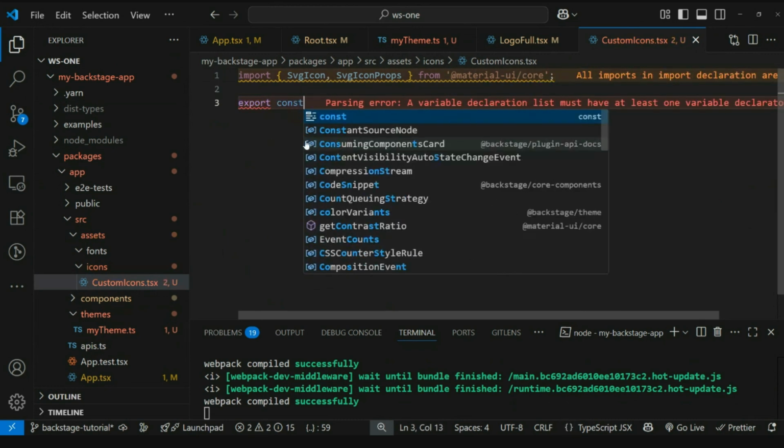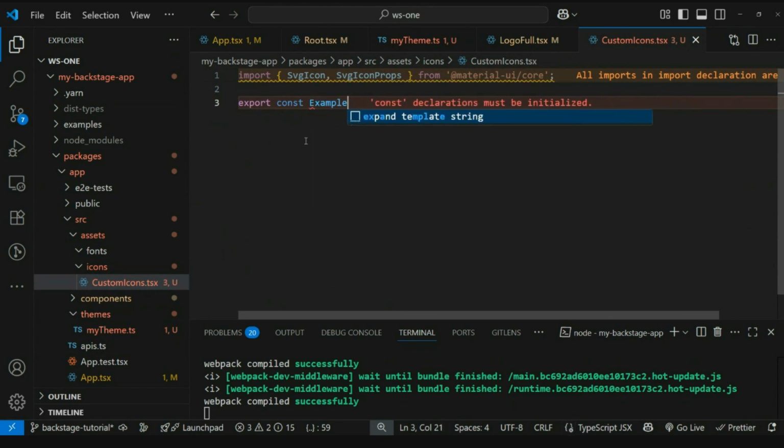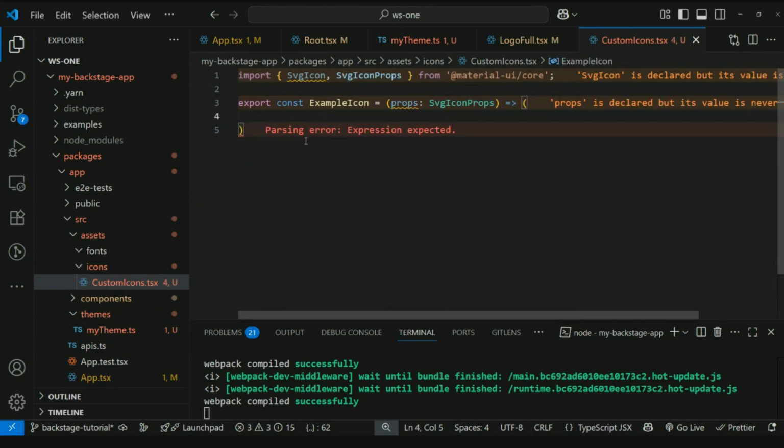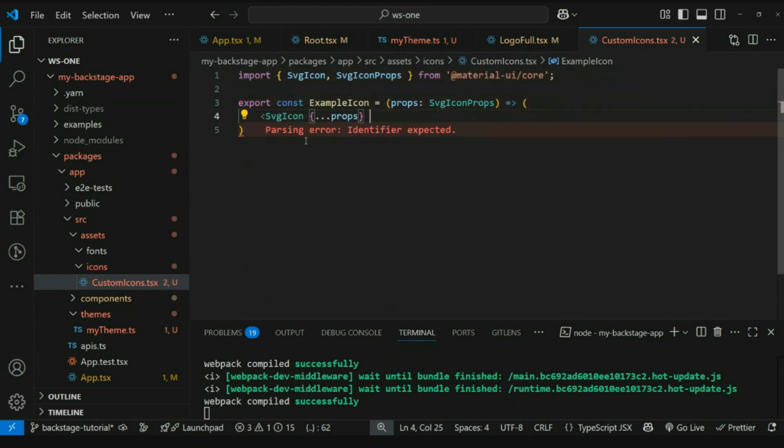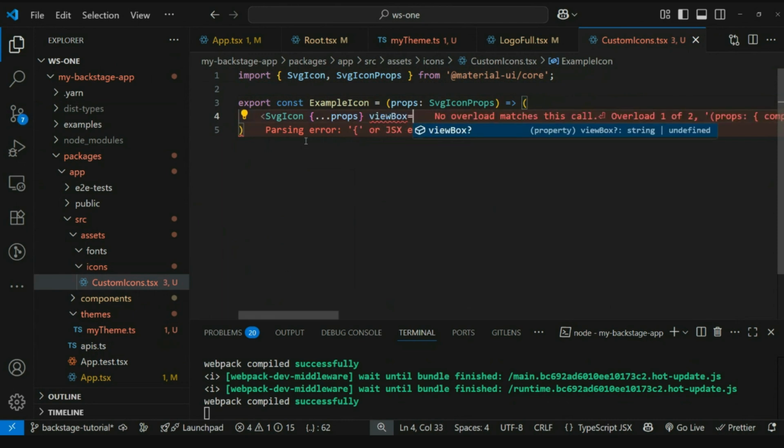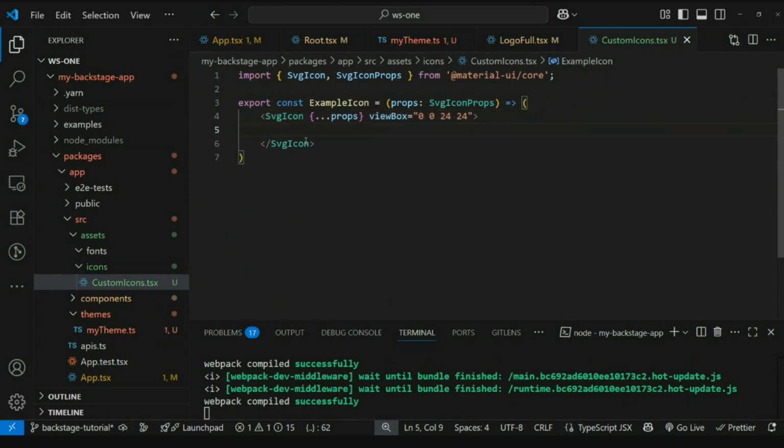We can export a new icon like this that accepts properties SvgIconProps and returns SvgIcon with some props. Say viewBox. These are all standard SVG. So it should be 24 by 24 pixels width and height.